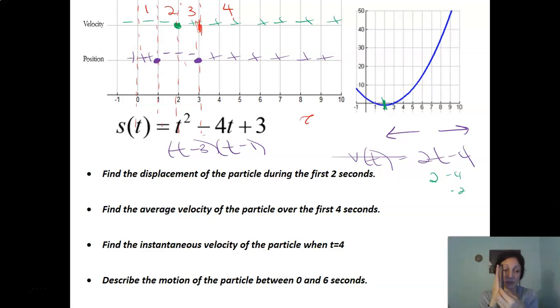And then after that, it just continues. I know it continues because there are no more zeros. There are no more changes. As long as you can factor and create a sign chart for a function, you won't have to worry that you're missing any changes. And we're going to talk more about that in days to come.